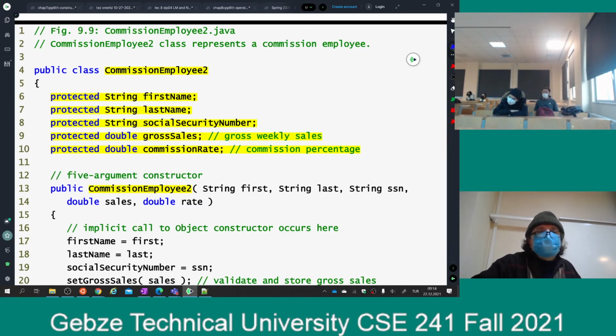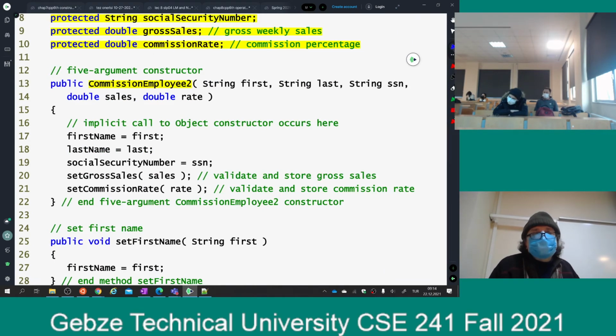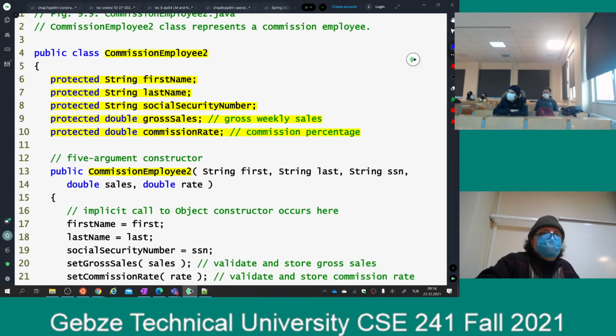And here's our constructor. It takes the first name, last name, social security number, sales, and rate. Assignment, and I am calling the set gross sales and set commission rate, right? That will be it for the constructor. I am not going to tell you many neat things in this slide. This is just a regular commission employee class that we have written for C++ before.